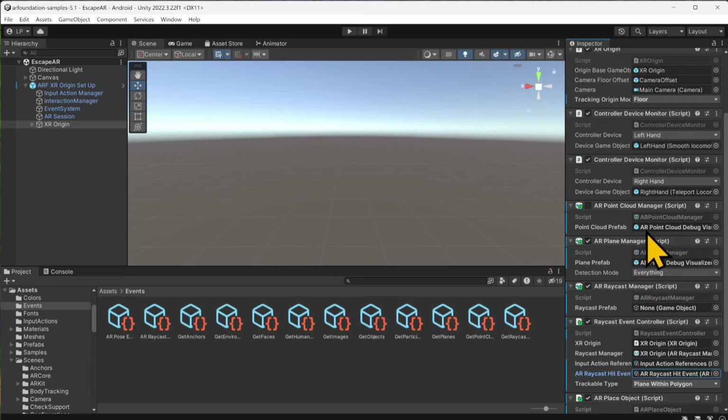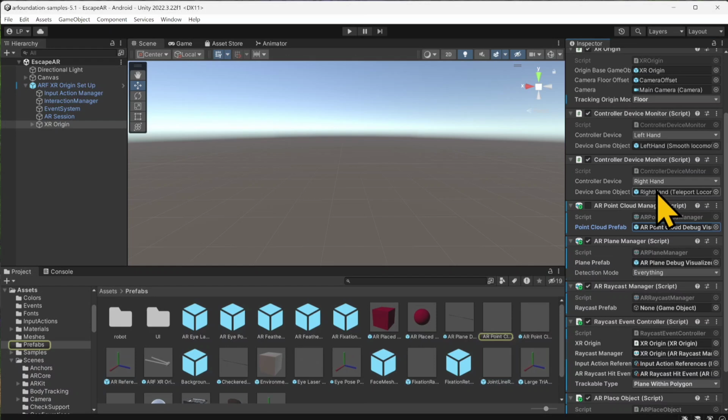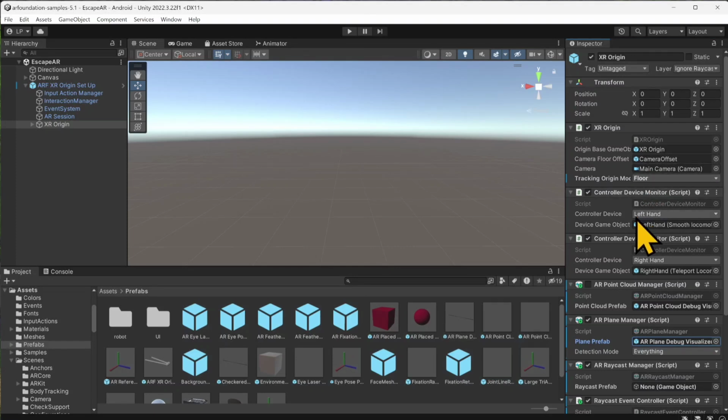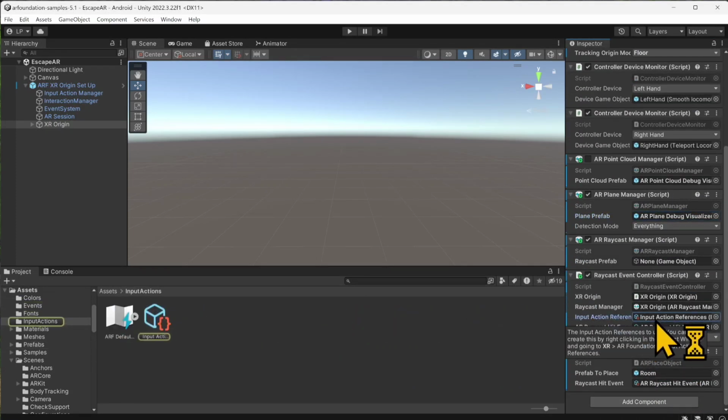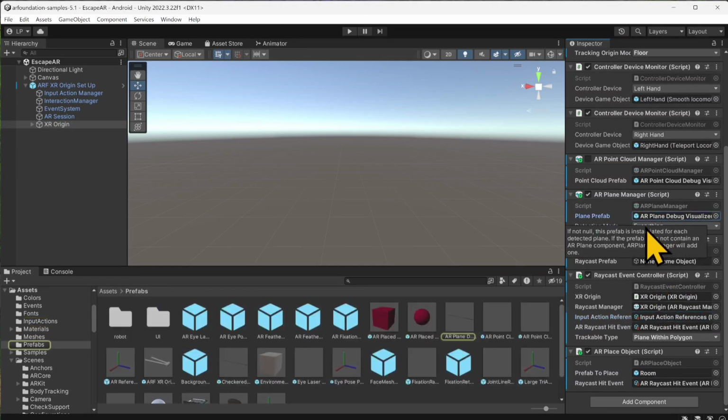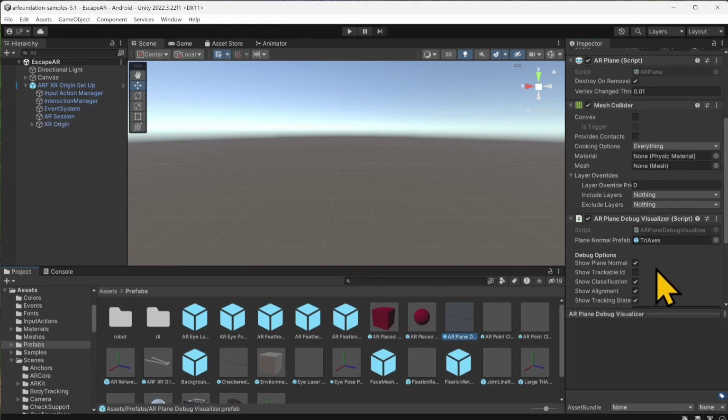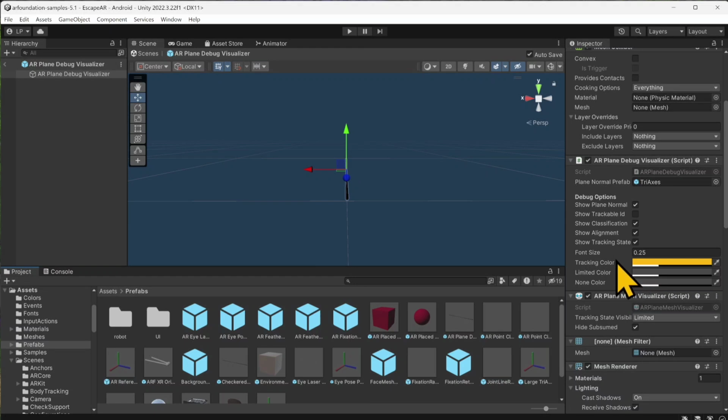And there's another thing that shows up. I think it's not the debug. Let me open this up right quick. Okay, so with this AR plane debugger, you can turn some of this stuff off. When you did the testing, you saw it showed the numbers, the axes, and all that kind of stuff. So we can just turn some of that off.